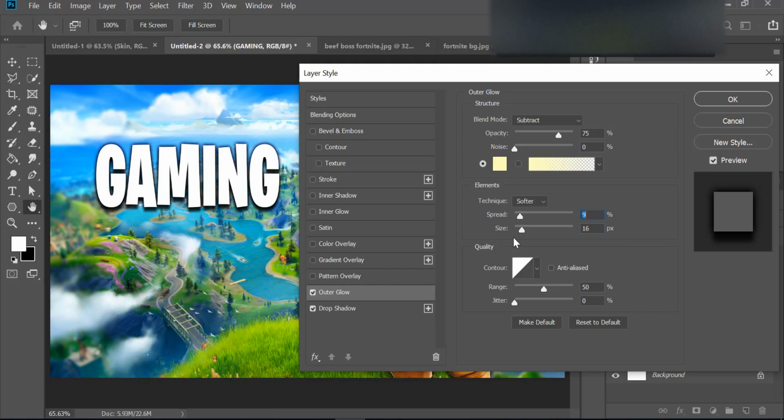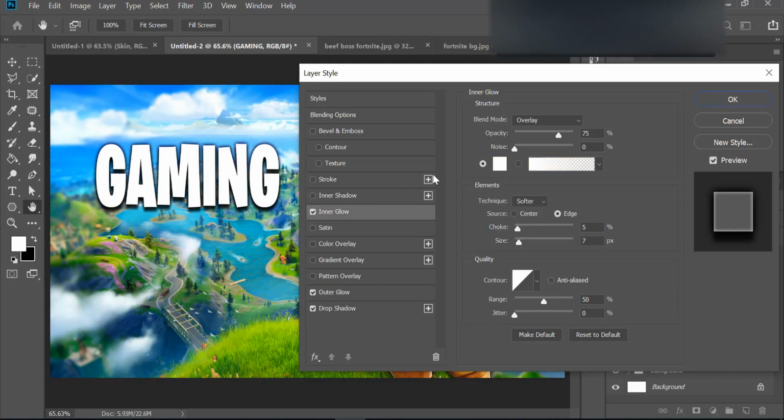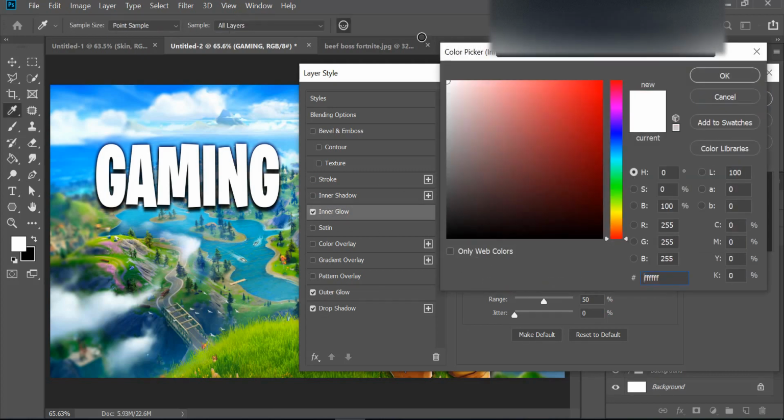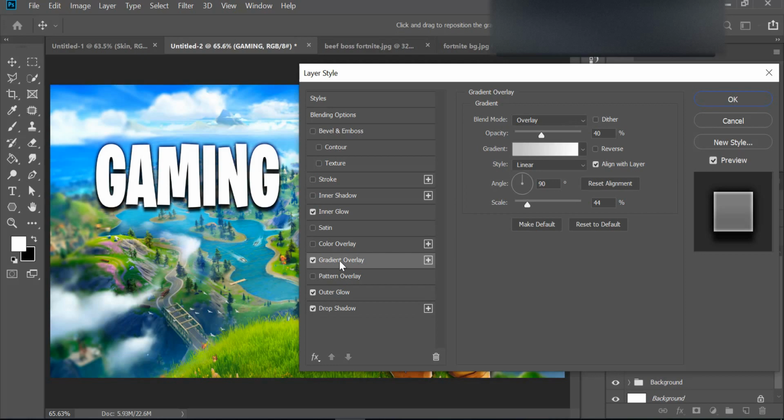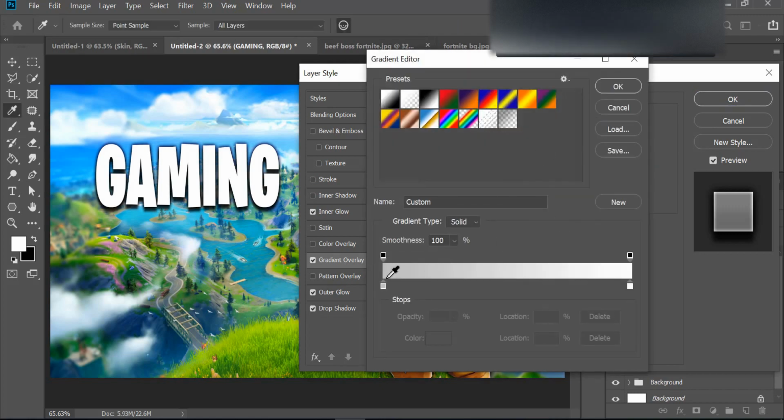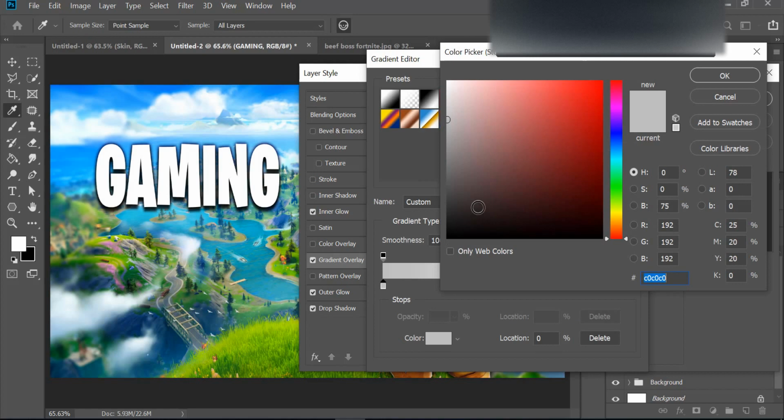Next, we're gonna add an inner glow. And make sure the color is white and blend mode overlay. Next, we're gonna choose gradient overlay. From here, we're going to click the gradient tab. From here, we are going to double click the gradient tab, and we'll click right over here and change the color.